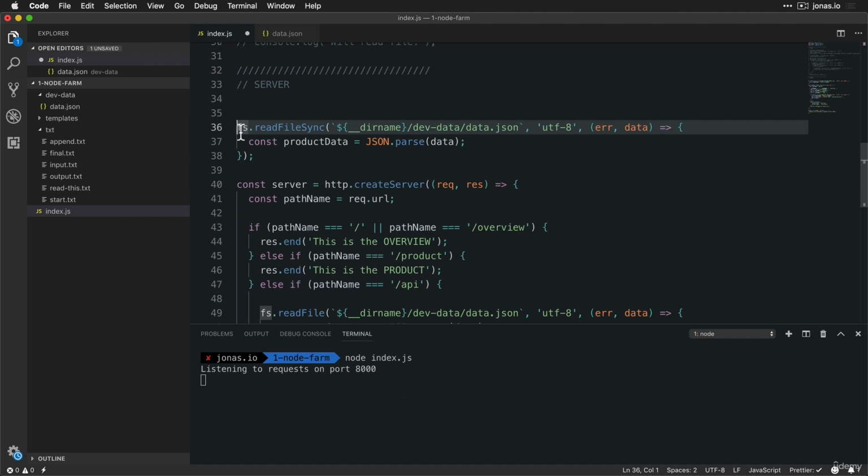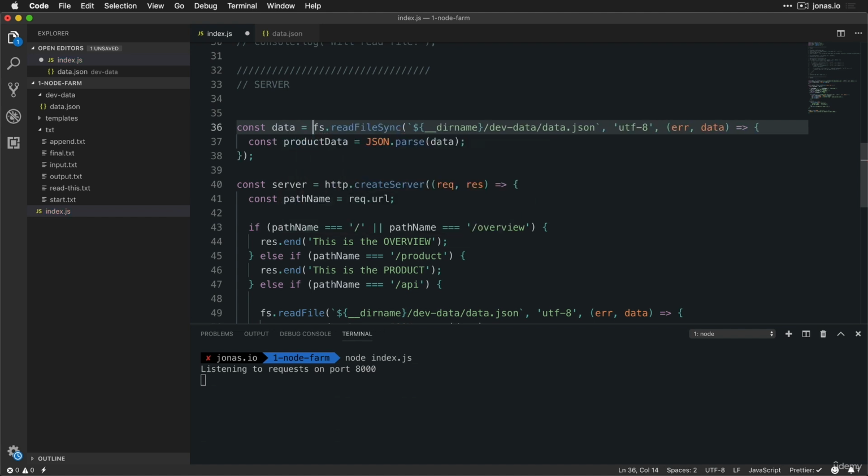The secret here is simply to know which code is only executed once and only at the beginning, and which code gets executed over and over again and is therefore problematic when blocking the event loop. Okay? And of course, throughout the rest of this big course, you will learn that. So you will learn everything about the event loop and which code is blocking and which one not and why. And so this is just the first time I'm mentioning it, but it's not going to be the last time. You will hear me saying the same stuff over and over again.